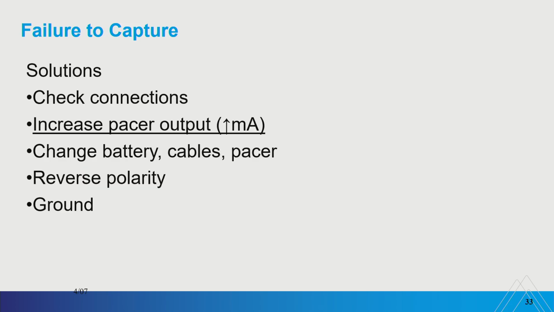The solutions for failure to capture would be check your connections. Now remember, whenever you have ventricular or atrial wires, epicardial wires, you should be checking them at the beginning of every shift. Meaning, you should make sure that these connections, the atrial ones are taped to the right side of the chest, the ventricular ones are taped to the left side of the chest, so there's no confusion. You can have a gauze under them, but there's no reason to wrap this in gauze that you can't see the pins coming out of here.